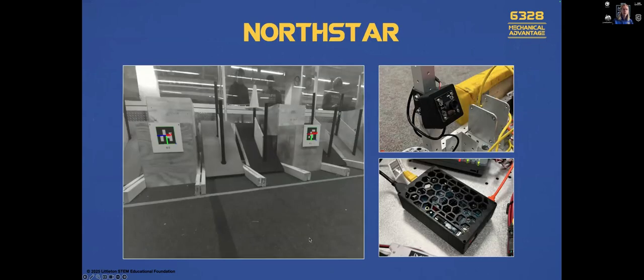Now, for context, we developed a custom April tag tracking system called Northstar. The goals are similar to Limelight or Photon Vision that you might have used. We're trying to estimate the robot pose based on visible tags. Our 2023 and 24 robots each have 4 cameras. This first example is going to be from 2023.